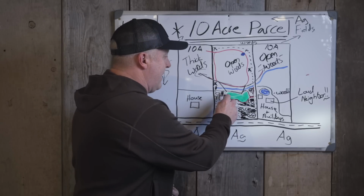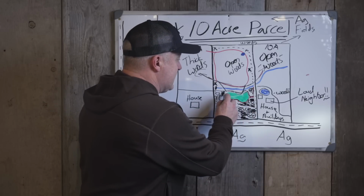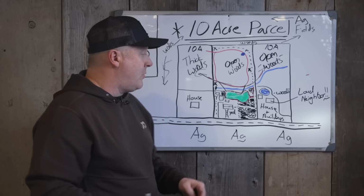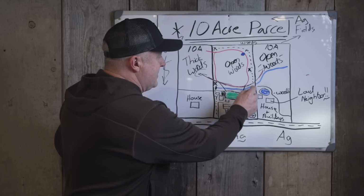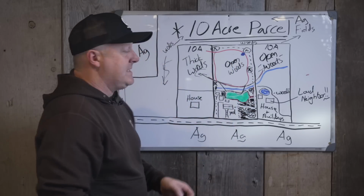They'll have switchgrass wrapped around that entire thing, and then switchgrass on this side, and on this side it's the miscanthus grass. Bottom line is they can get into a blind right there and watch the whole food plot. It'll be about 1.25 acres. And then they can sneak into this stand, watch deer coming in and out in the morning and evening. Same with this one. And then they have these three dedicated morning stands back here.